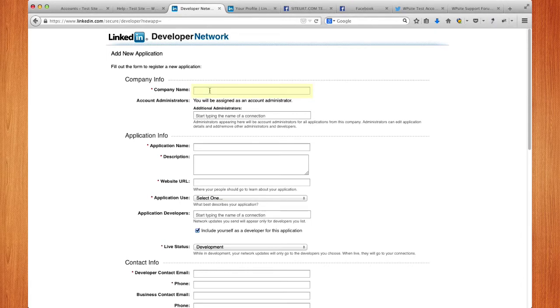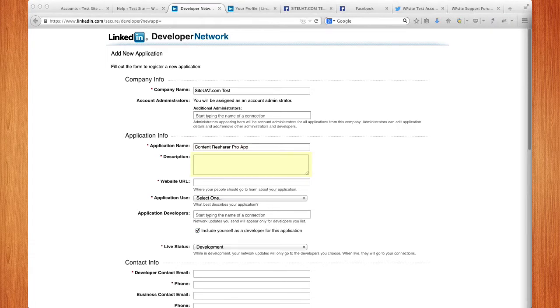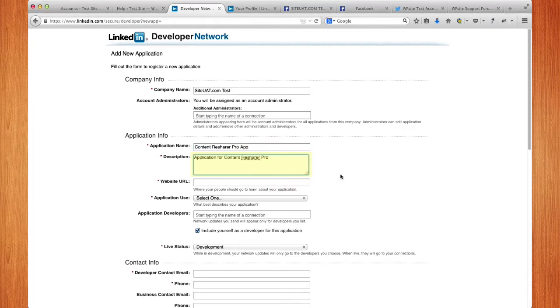Okay, let's start this. For the company name, I'm just going to call this site UAT .com test. We don't need to fill in the account administrators. We only really need to focus on the required fields, which are marked with a red star. So I'm just going to call this the Content Resharer Pro app, and give it a quick little description just because it's asking for one.